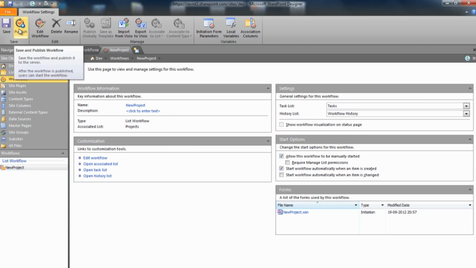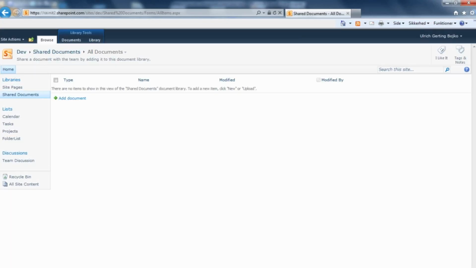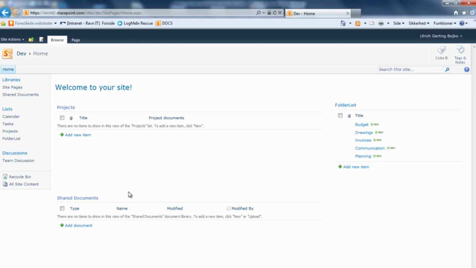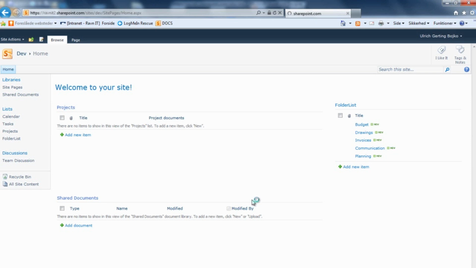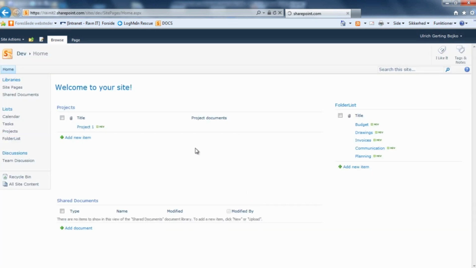Great, let's go test it out. Get back to the browser, open your front page, and let's try adding a project. I'll just call this one project 1. Click save, and then give it a few seconds to kick in.